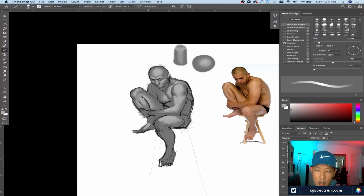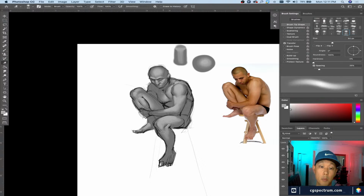And there's a shadow here. I'm going to exaggerate that shadow, make it look like kind of a cast shadow over his ankle area. And I'm going to make the bottom portion of his lower leg all shadow. Maybe I'll indicate a little bit of form there, but pretty much I'm just going to keep it all in shadow. Again, you not only want to exaggerate the forms, but you want to exaggerate your lighting as well. Everything you do, you want to exaggerate.